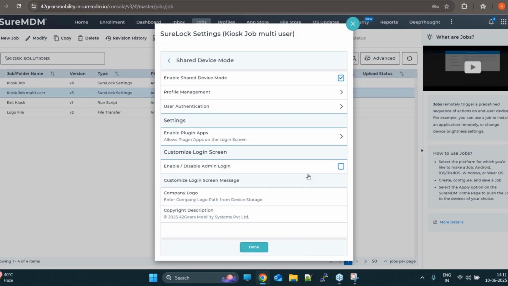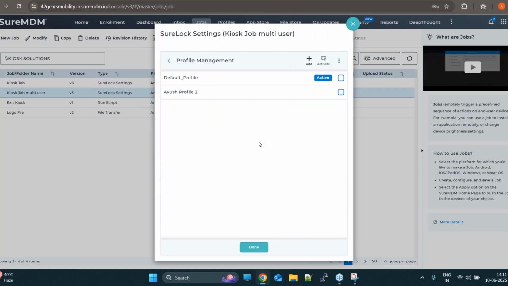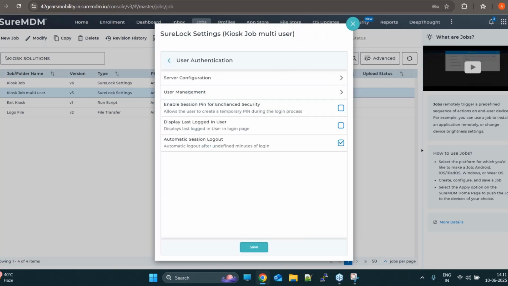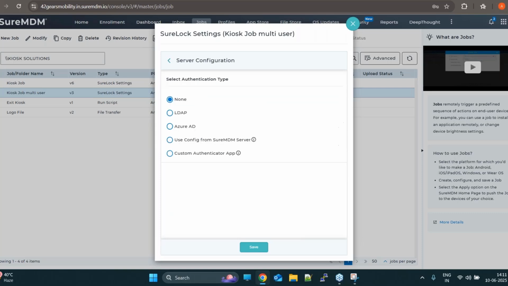When the doctor signs in with their own credentials, he will only see his set of applications, and nurses can see their set of applications. We can create different profiles and then assign those profiles to different user types.